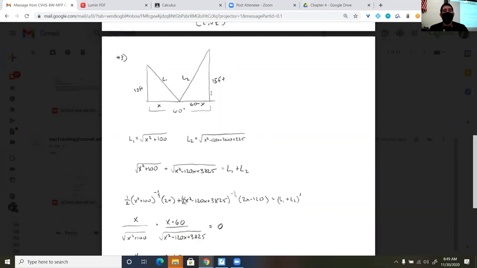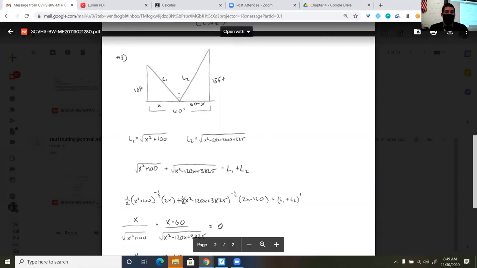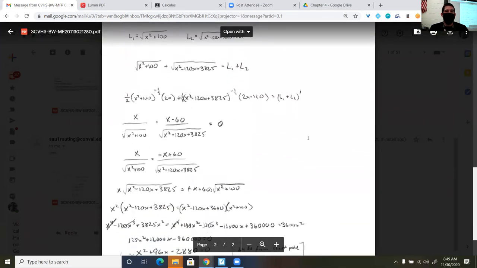Same logic over here. That was 60 minus x squared plus 15 squared equals l2 squared and then square root of both sides. What I was trying to optimize was the sum of l sub 1 plus l sub 2. And so I wrote out my equation, let it be equal to that. And then my next step was to take the derivative.